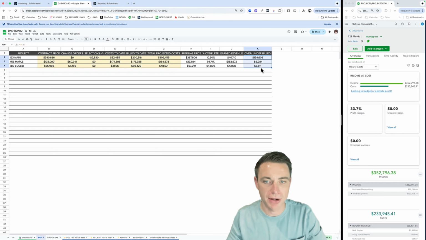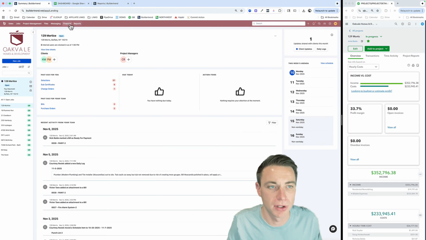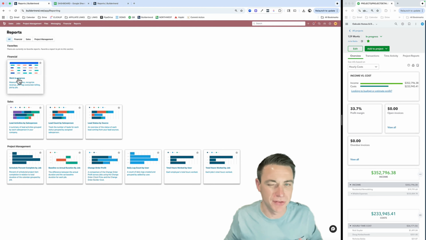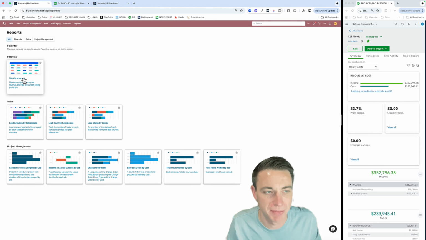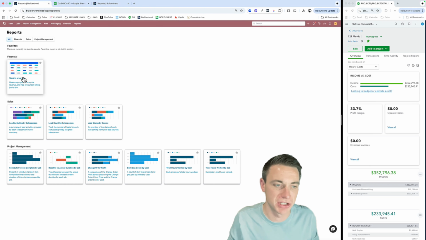So this work in progress is so important, but Buildertrend, as I mentioned, has built in a nice report that we're going to take a look at right now. Go to reports here, and financial work in progress should show up. It might not show up for everybody. There are a few specific criteria that make sure it shows up. I believe you have to be a cost plus builder with 15 or less open jobs, I think, but that will probably open up as they improve performance. This is a brand new report, so it's going to be changing over time.